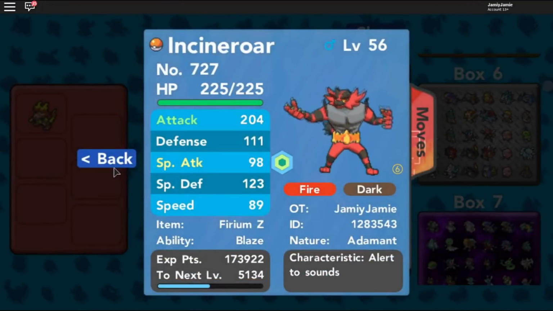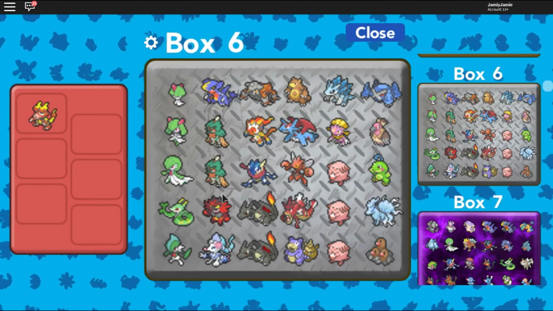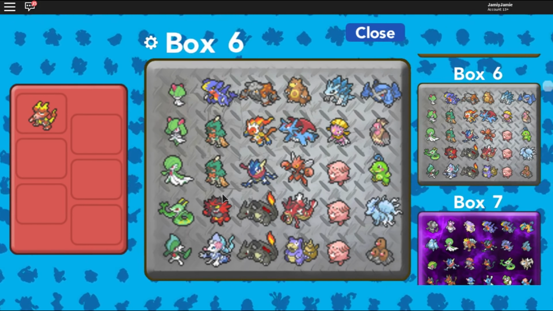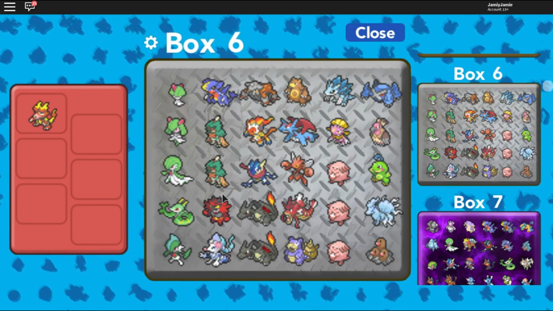We can see that, obviously, it benefits certain Pokemon to have the hidden ability, whereas Blaze only works when I think below like 30% hit points, and then increases fire type moves. What to do? It's meant to be a tank, it's meant to be at full hit points as often as it can be. So obviously the Intimidate would be better in that certain case.